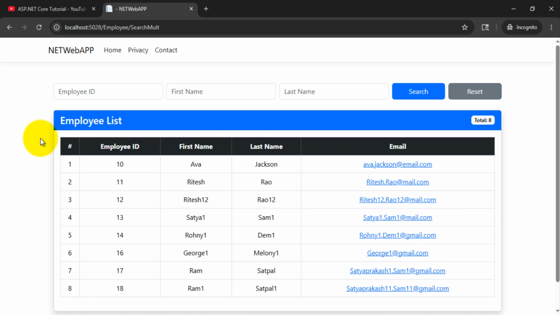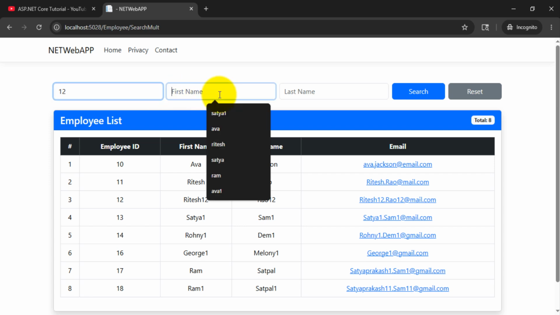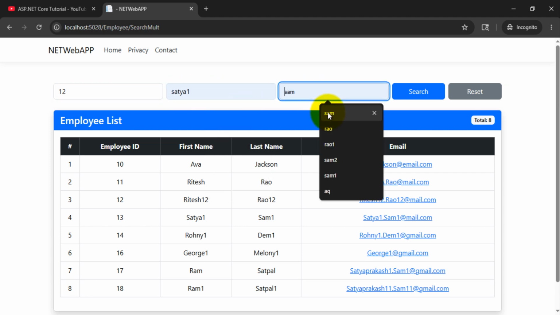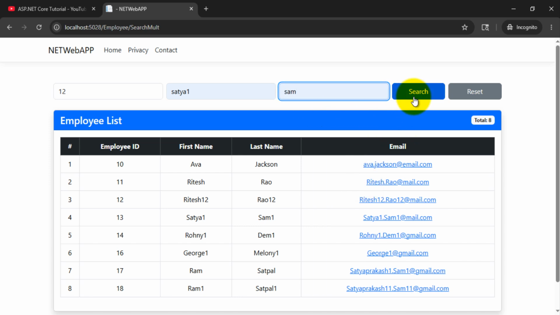So this is what I discussed, using individual parameters. Now I'll show you the combination of parameters. Here I want to check employee ID 12, first name Satya 1 and last name Sam. Click search.